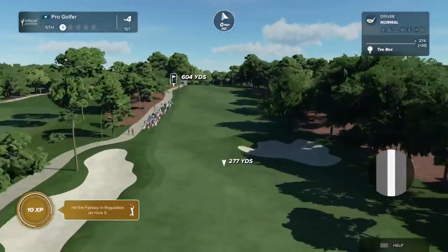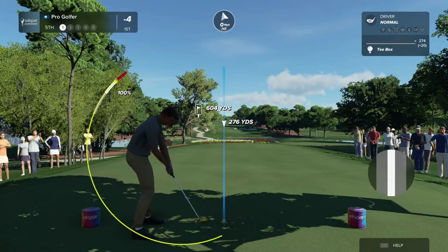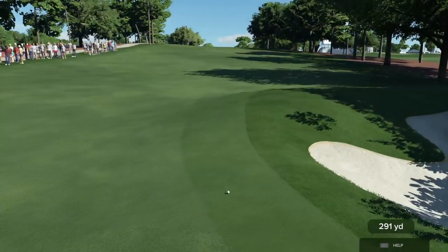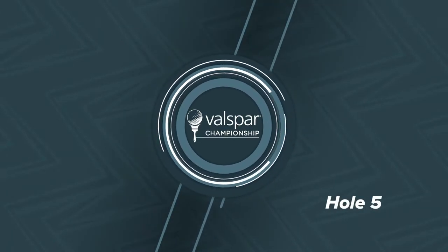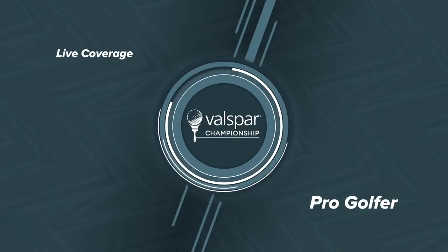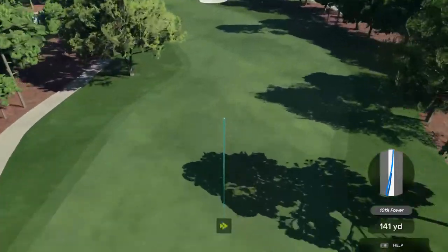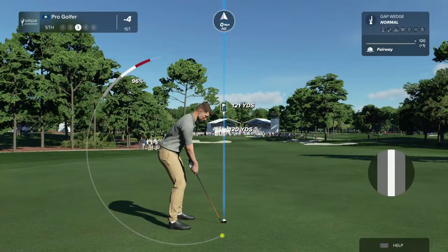Stretching out over 600 yards means the par 5 fifth is no snack. It is. Luke, I rarely say that par 5s on the PGA Tour are challenging, but this is definitely one of them. It's an uphill tee shot and a second shot that is downhill, moving from right to left, that's completely blind for these players. There is a tree about 100 yards out, which is going to be something they aim at when they lay up. Third shot, though, is very basic, down the hill to a fairly flat green surrounded by some bunkers. More than likely, most players are going to have to lay it up on this par five.